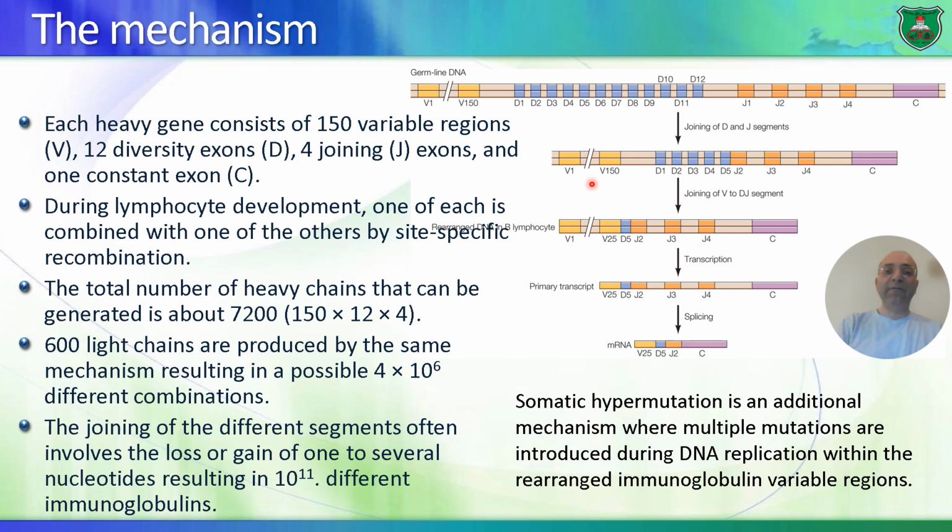But once we have the DNA rearranged, by the way, it doesn't change anymore. It's fixed. That's it. This B cell has this DNA because all of the portions of the gene that are not needed would be removed permanently. So this is the mechanism by which we can produce a trillion different B lymphocytes.